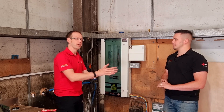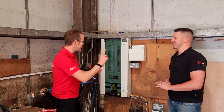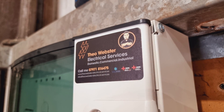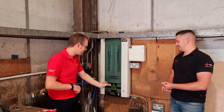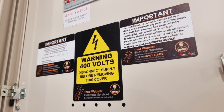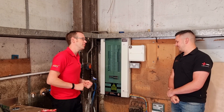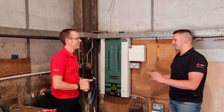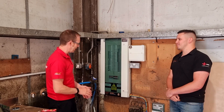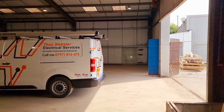As part of the eFix Awards there was a marketing category — you weren't successful in that one, but it's nice to see everything's branded here with Theo Webster Electrical Services on the front. There are the required stickers, also branded, and then this little one down here looks like it's been made to measure for the Hager distribution board. Yeah, it's actually come off a single-U data cabinet blanking module — just trimmed it down and stuck it in there. Well, it looks absolutely brilliant. Branding is key, and that's a really nice finishing touch.